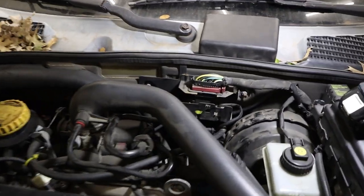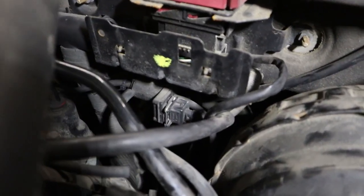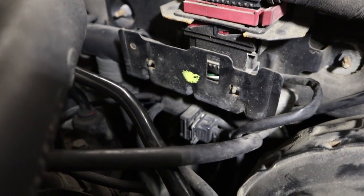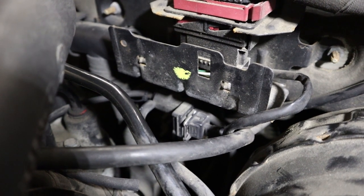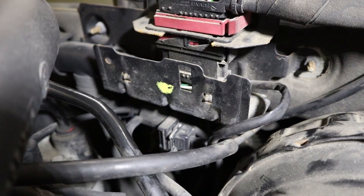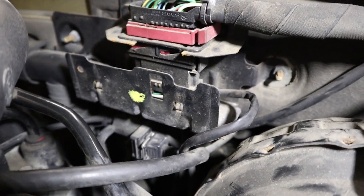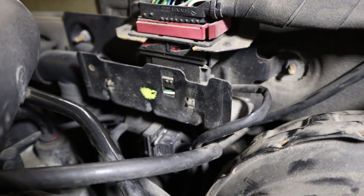All right, so I was able to get this plastic cover off, so it'll see better if I get the lighting right. There's a vacuum line down there, it fell off, and it looks kind of loose, like it's kind of old and worn out, so I put a zip tie on it. Hopefully that'll help hold it for now. Probably need to see it replaced. But I think I'm going to try that before I replace the blow-off valve, because it looks like it does have an aftermarket one on here, so maybe that'll help me get a little bit more boost.